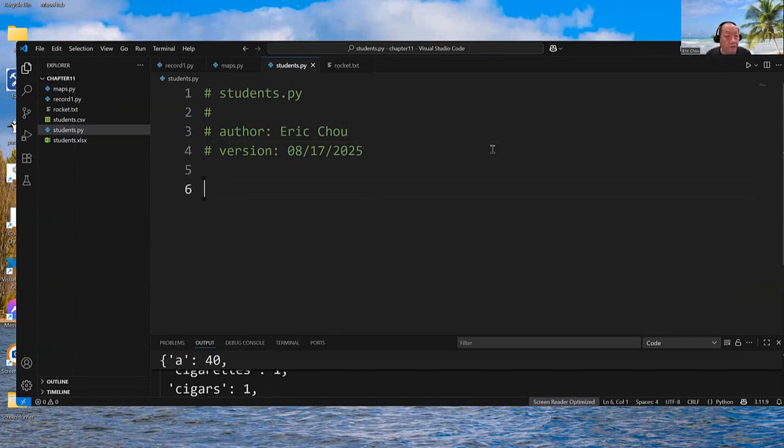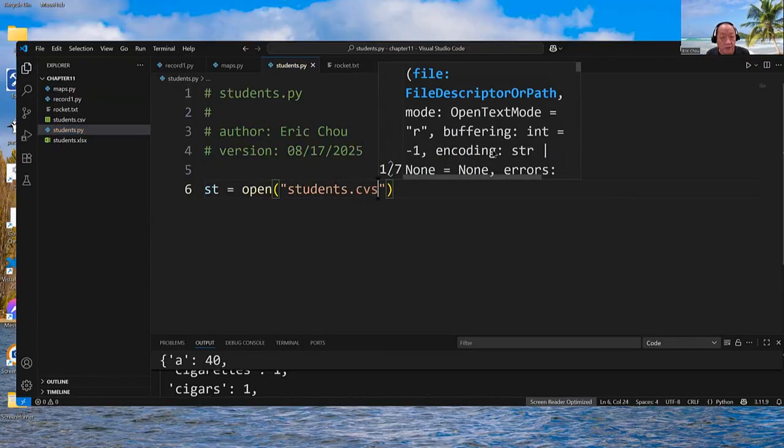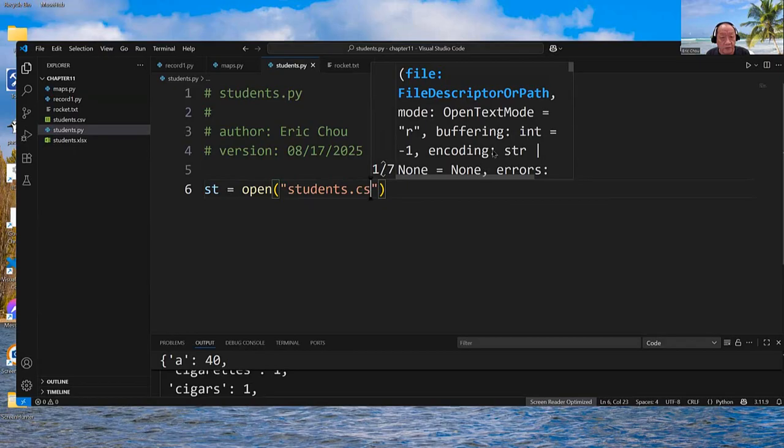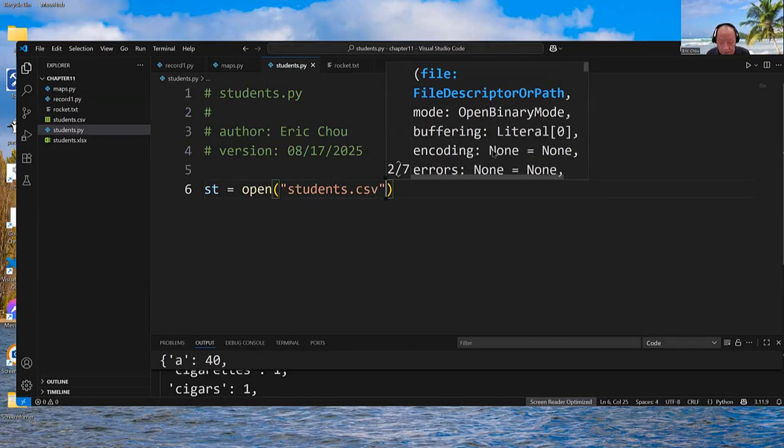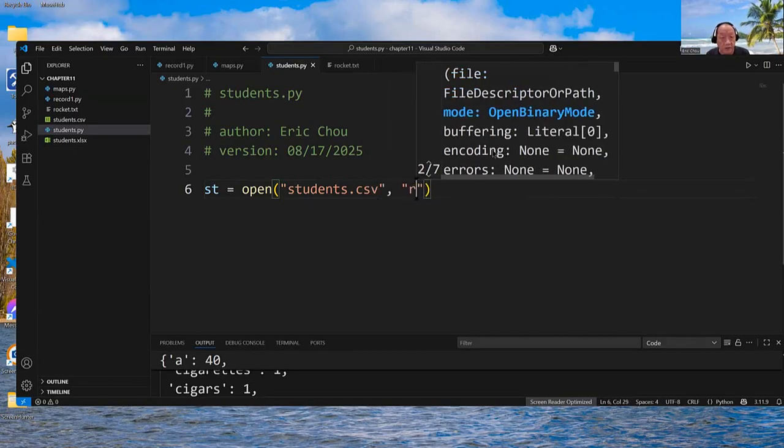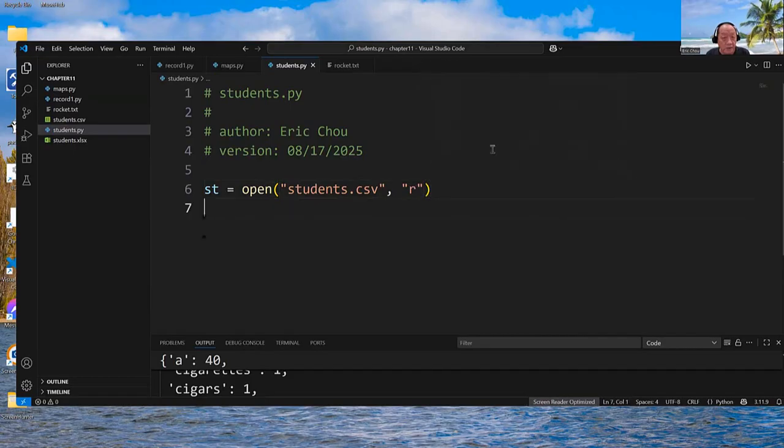Okay, we open this file. We need to open the student file. So let's do st file equals open students.csv, the comma-separated value file. Okay, open it for reading, and then at the end, your st will be closed. Okay, these are something you open and close.